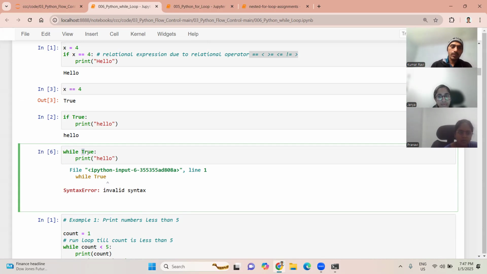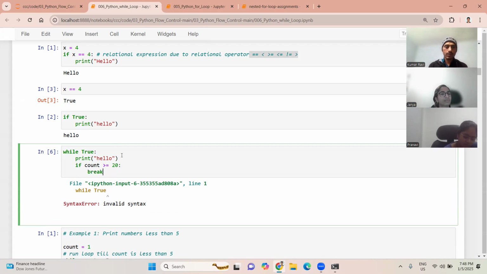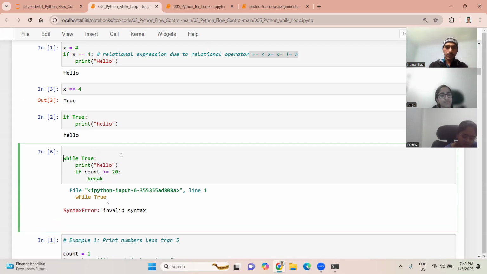So what we have to do is make the condition false at some time. Or we know one beautiful thing called break. Suppose count is greater than or equal to 20, then break. Here I have to take count as 1, and we need to increase the count.